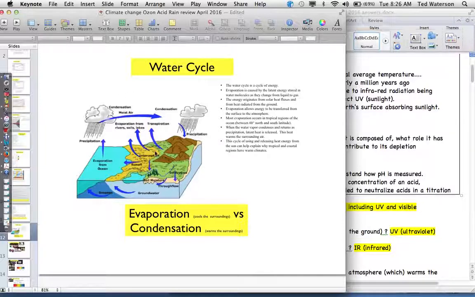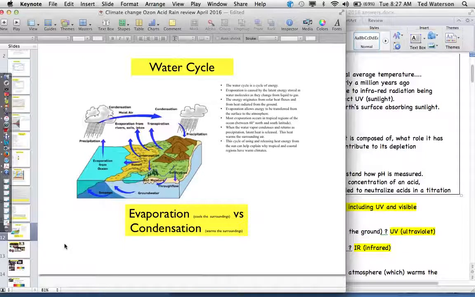So think of that up in the upper levels of the atmosphere. That condensing of water vapor releases energy and tends to warm the surroundings. So really, a lot of our weather, a lot of the temperatures that we feel, I just want to make you aware it's not solely due to climate change or radiation. That's certainly a big part of it, but water's own natural processes tend to reach a balance or affect the temperature in our atmosphere as well.